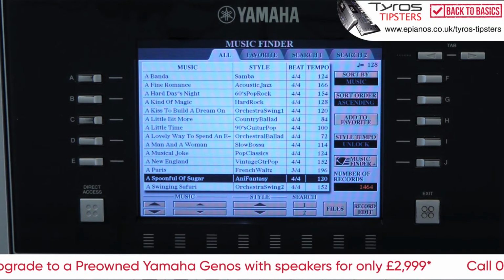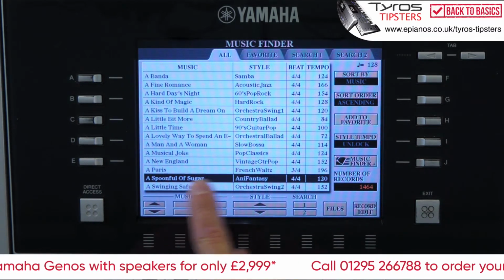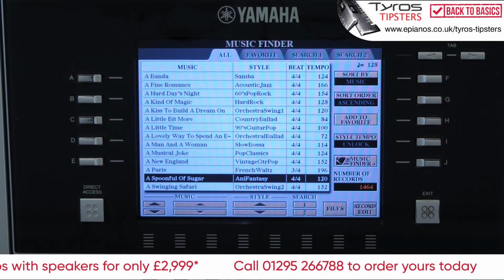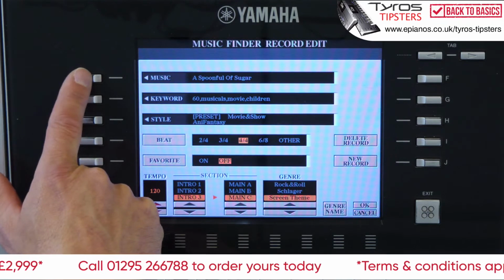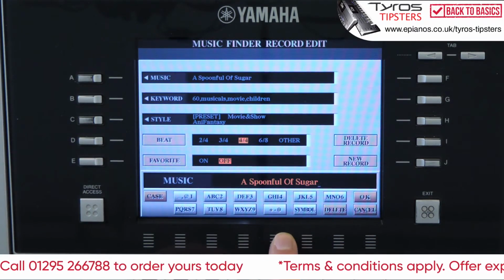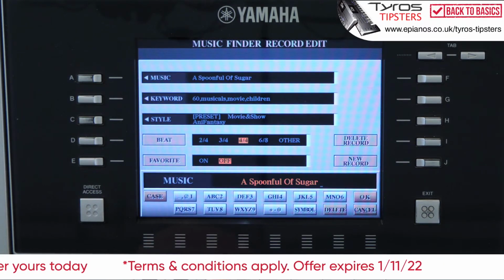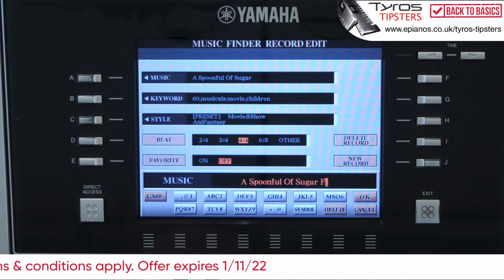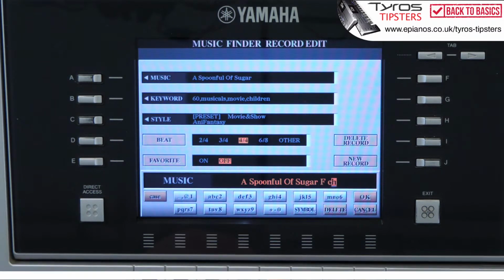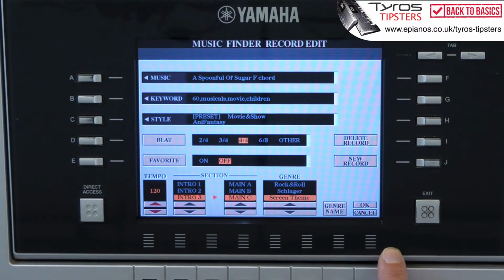Okay, it's quite a good thing we could even do: change the title, or put something in the title that might help us to trigger off our first chord or something. So let's go back in again. I'm going to press the Record Edit just below the screen. Okay, and we've got that same page again, and if I press the title one, which is the A button next to music, it shows us on the screen all the letters, and I could say A Spoonful of Sugar, and I'm going to put a space, which is this first one with the underline, and I'm going to put my first chord, so I'm going to put in the chord of F. There we go, F. I could write chord as well if I wanted to. Let's go to lowercase C H O R D. So if you're someone who plays by ear, or you could write the name of the book that it's in or something if you wanted to, but that means when I go OK now, it's actually changed my title.